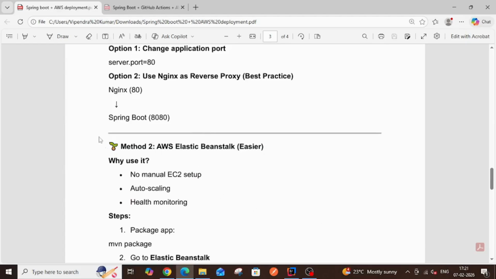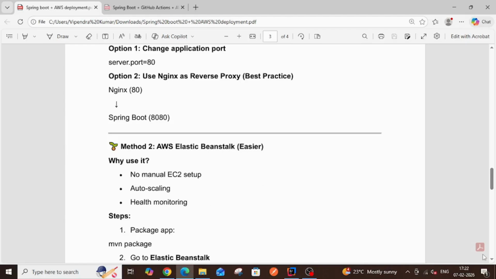Method 2, this was method 1 and this is method 2, AWS Elastic Beanstalk. This is very easy. Why use it? Because there is no manual work, it is easy to set up, and it has auto scaling and health monitoring. These things we can manage using AWS Elastic Beanstalk.